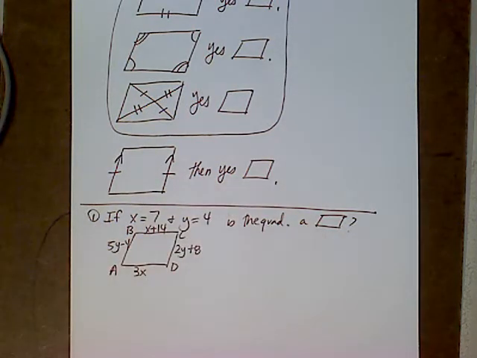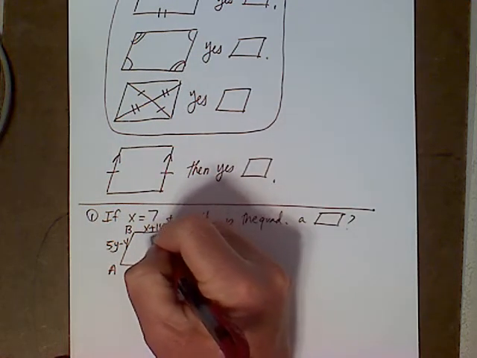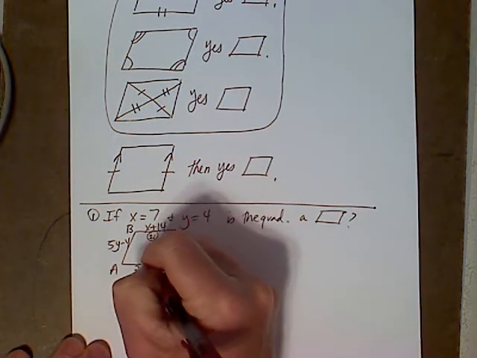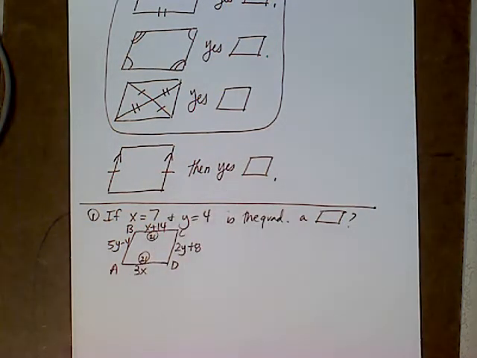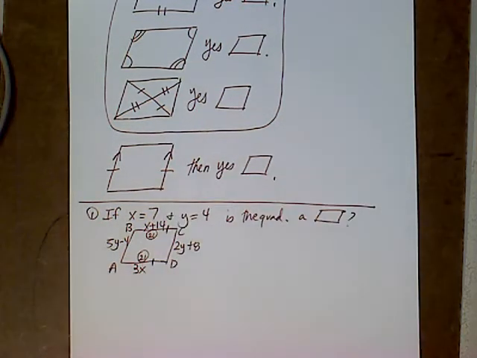So again, we're trying to figure out if this is a parallelogram. Well, when we talk about the sides, what would we be looking for? We would be looking for the opposite sides to be congruent. So what they want you to do here is just substitute in. So I'll substitute in 7. 7 plus 14, that makes this side 21. 7 times 3 down here, 21. So far I'm looking good. I know that this side would now be congruent to that side.